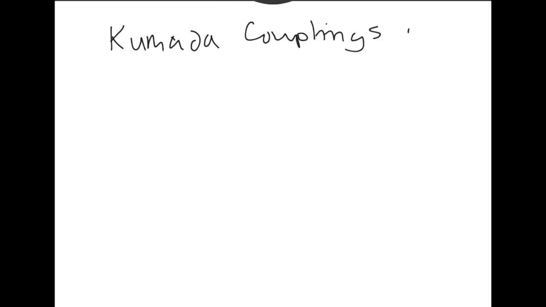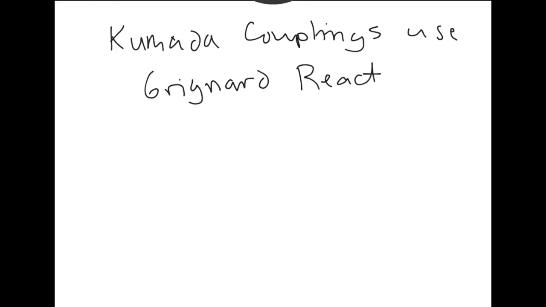Cool. All right, and then we have Kumada couplings, which are all the same except for, oops, spelling. So Kumada couplings use Grignard reagents, so their metal is magnesium.